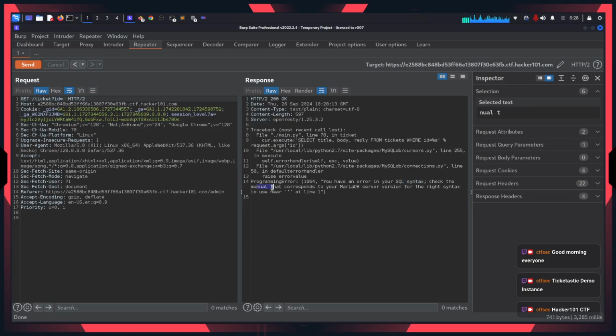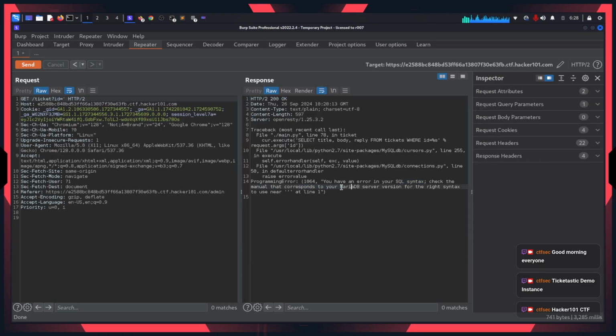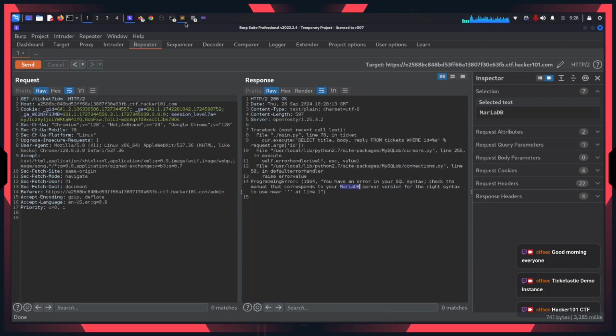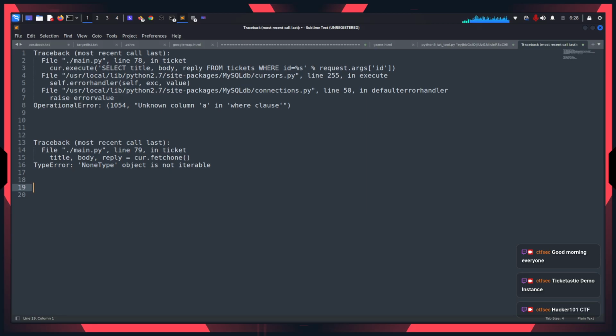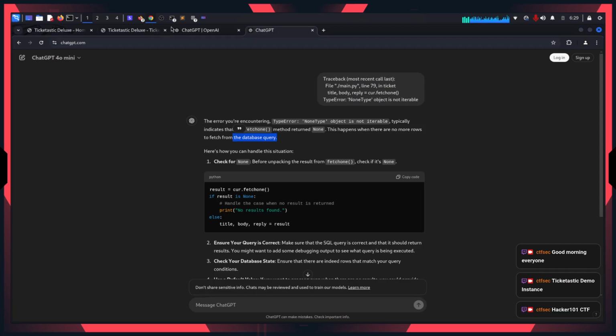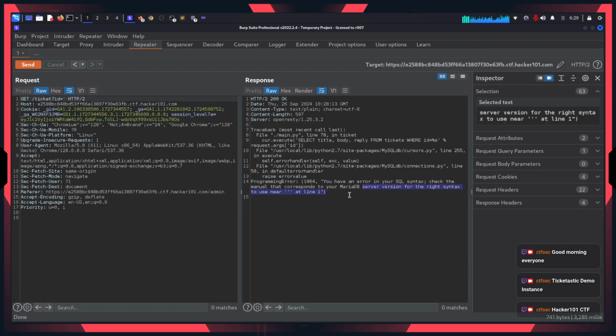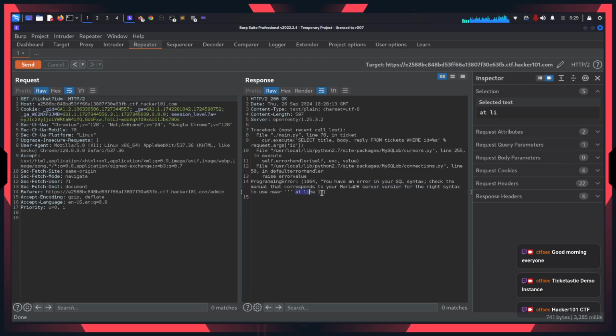Check the manual that corresponds to your MariaDB server version for the right syntax to use at line 1. Oh, so we know what kind of database we are dealing with. That is another great information. So we are dealing with MariaDB, and that is exactly where we are having issues.